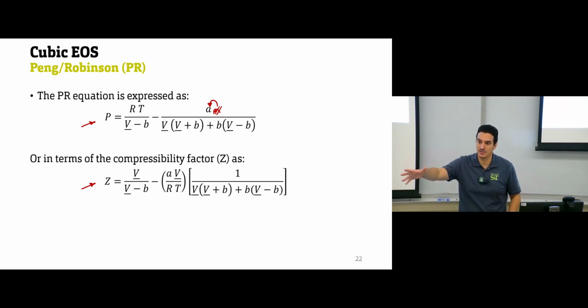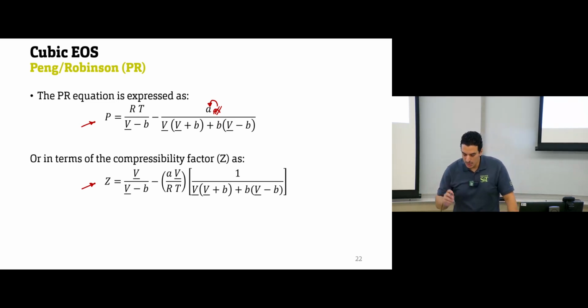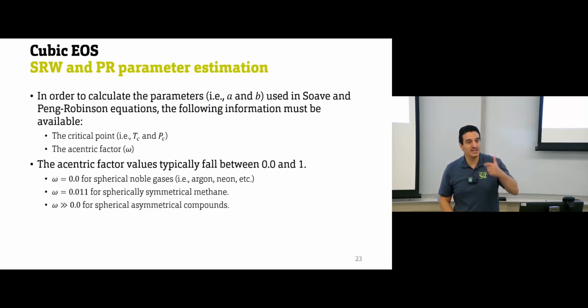Alpha is not cancelled. Just the way of calculating A is modified. We have alpha multiplied by it automatically in the calculation. So the question here is how we can calculate A and how we can calculate B. Actually, for Soave, we have some equations to calculate A and B, different from the way that Peng-Robinson is using to calculate A and B.